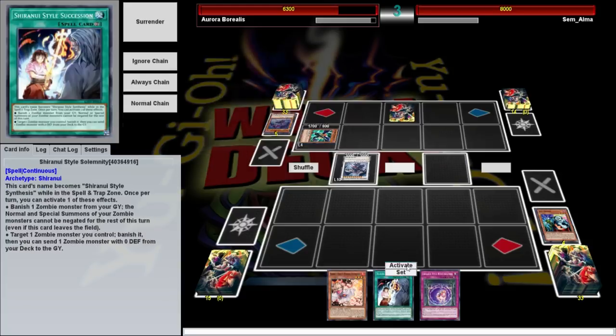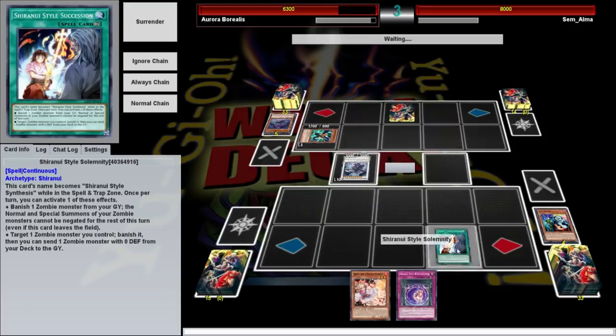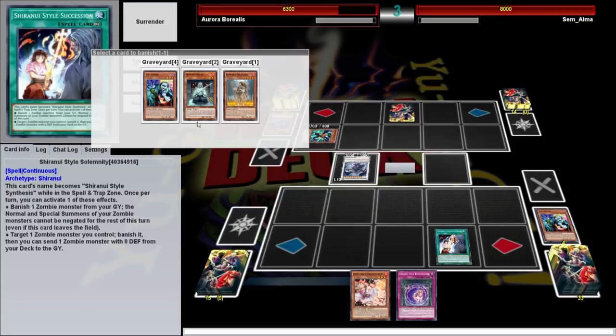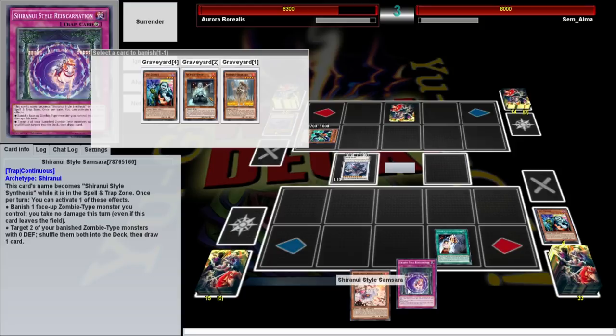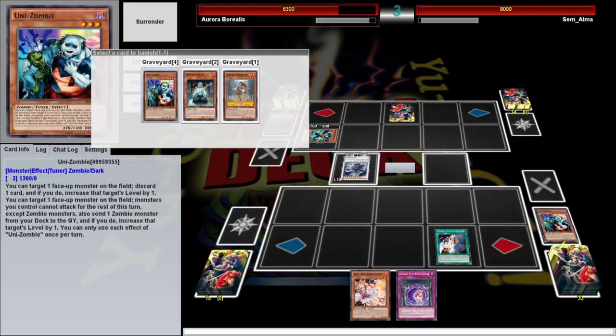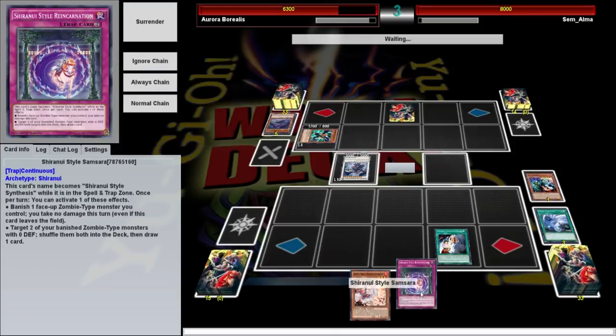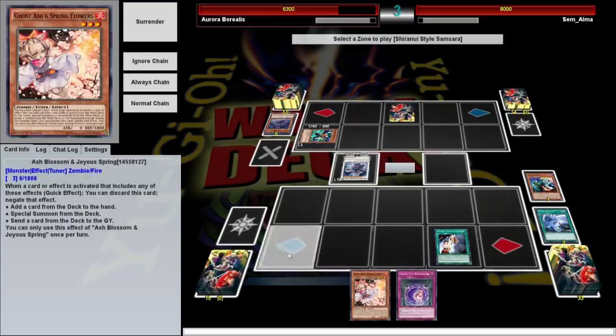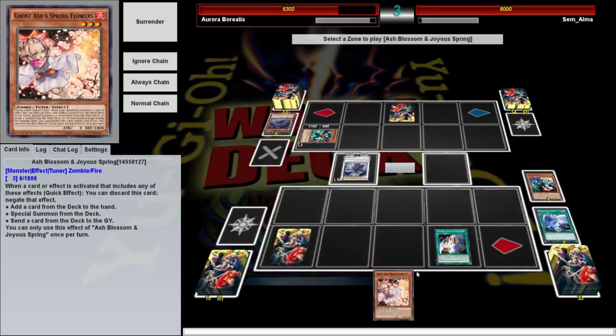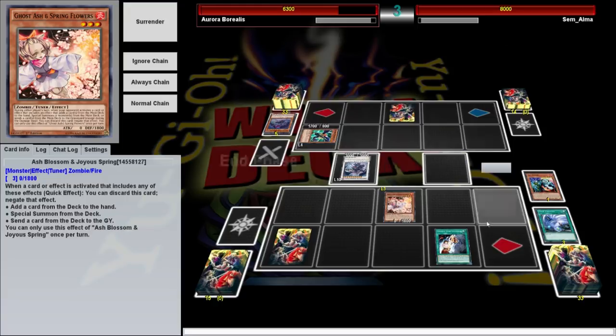Let me think. What I can do, activate this. You can't Twin Twisters me. I'm just going to banish. What is this? Two zombie monsters with zero defense. Okay, I'm just going to banish that. And then I'm going to set this. Normal summon this. Your go.